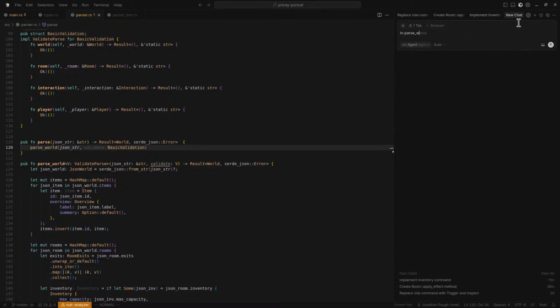In parse world, use anyhow to wrap errors from Serde JSON. Change the types of parse and parse world to match. Let's say change the return types. That's the first step we've got to do.